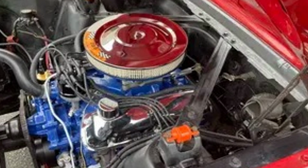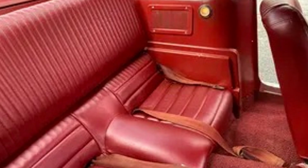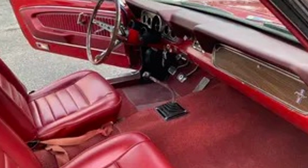This GT wears the proper trim, including trumpet exhaust outlets and styled steel wheels wrapped in BF Goodrich Silvertown Redline tires. The older restoration shows some light wear, mainly in the brightwork and interior trim, but overall, the presentation remains strong. Inside, you'll find a sought-after deluxe pony interior, rally pack gauges, wood-look steering wheel, and front disc brakes, all part of the GT package. While the chrome and trim pieces carry a touch of age, that patina speaks to its originality. The interior is largely untouched, with only minor updates like sound deadening under the carpets and an aftermarket cassette player.